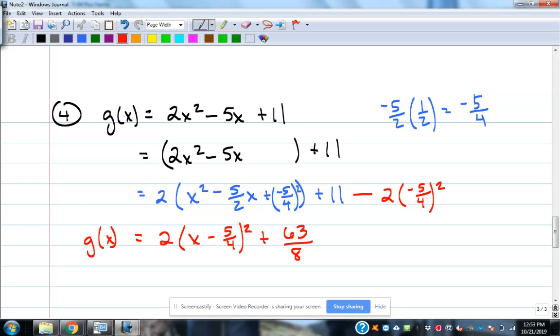Why is it negative 5 over 4 squared? This is half of b. To complete the square, you take half of b and square it and add it. So over here we have to take that same amount and subtract it off. It's actually negative 5 over 4 squared times 2 that we added, so we had to subtract off 2 times negative 5 over 4 squared. You're always going to have that squared value right there. Now this is the factored form of that, and it's always x plus half of b. So half of b is the negative 5 over 4.